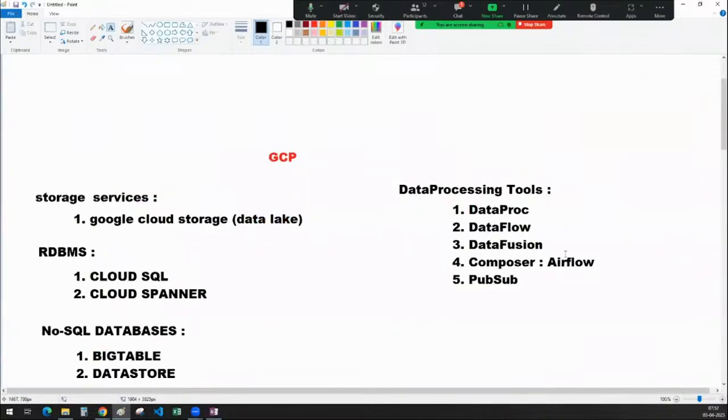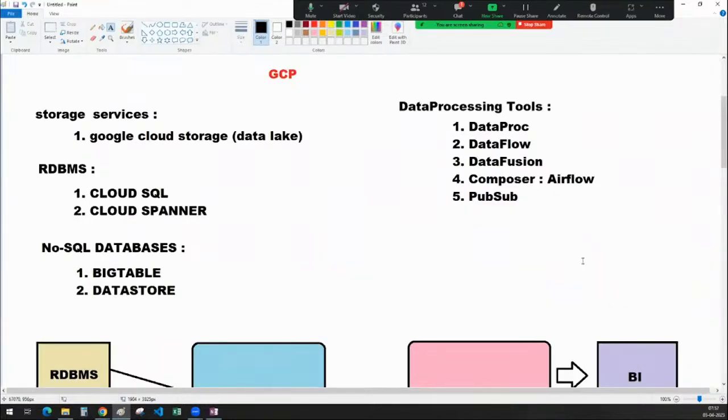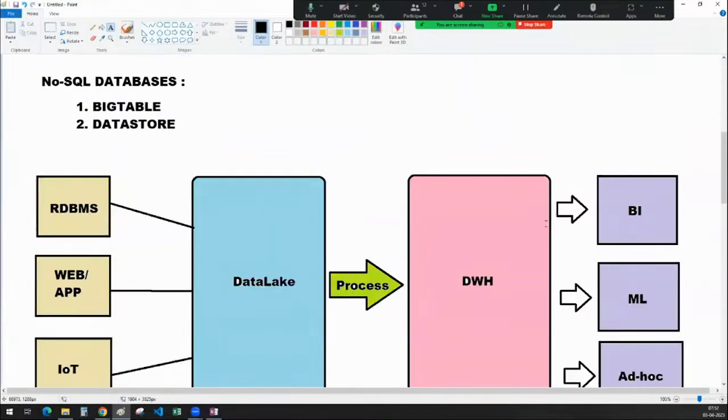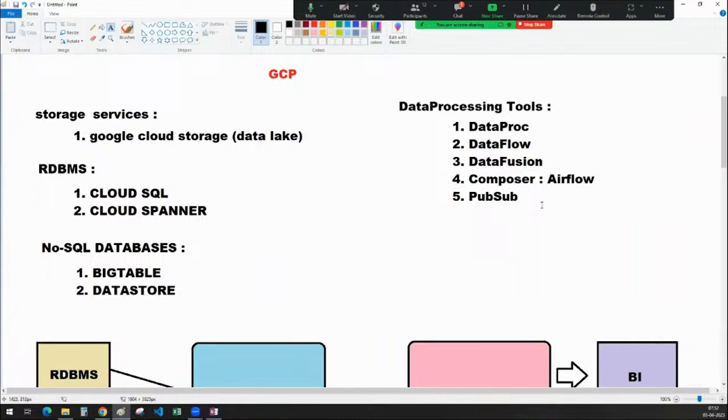If you want, you can go to Cloud Composer, that is the Airflow managed instance, where you will have plenty of options available. You can schedule the pipelines, you can monitor the pipelines, you can create the DAGs, you can do anything in there. And one more thing is Pub/Sub, a big data streaming ingestion tool where you will be able to create a topic and subscription for each and every application where you want to get the data. So a message will be pushed to the topic, and via subscription the data will reach the final application. So this is what the data processing tools are, guys.